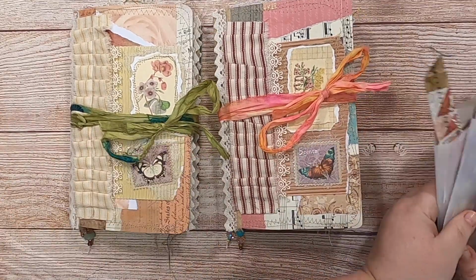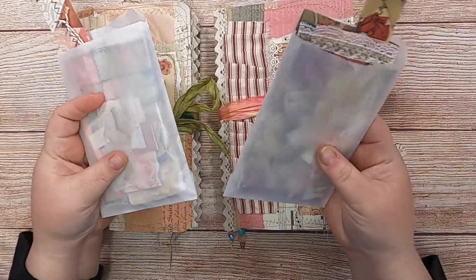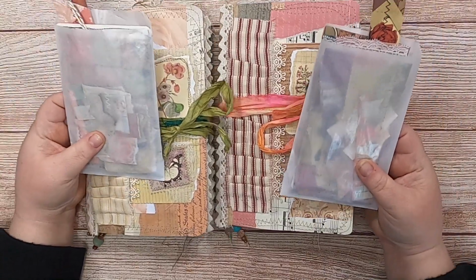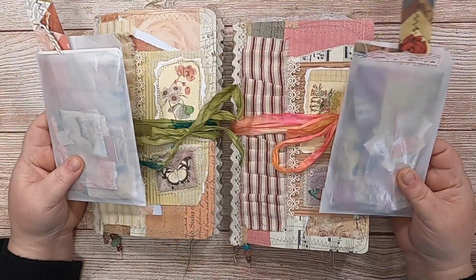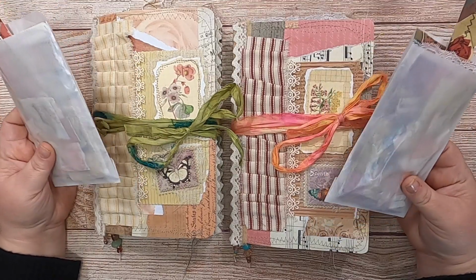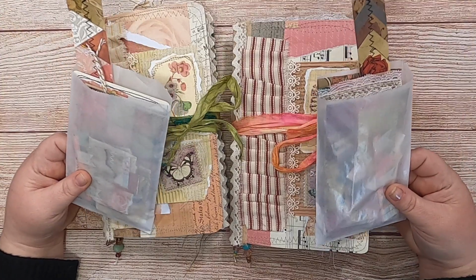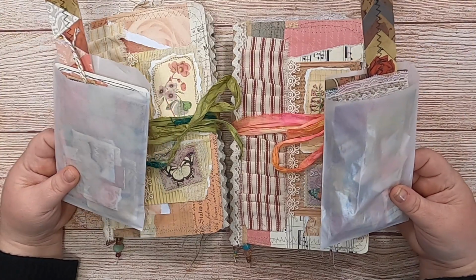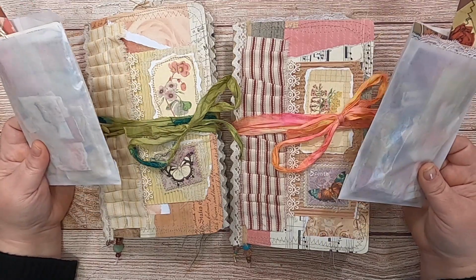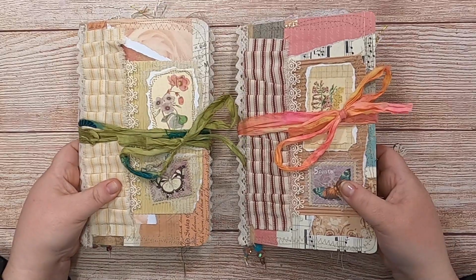And that explains these. These will go with the 2 journals. They are extras that I just literally could not bring myself to put in here because these are too full already. So you'll get one of these. If you purchase one of these journals, you will get this little extra bag of extras because there's just no way. If you dare to put them into the journal, then it's totally you. You do what you want to do with them. So anyway, here are the 2.